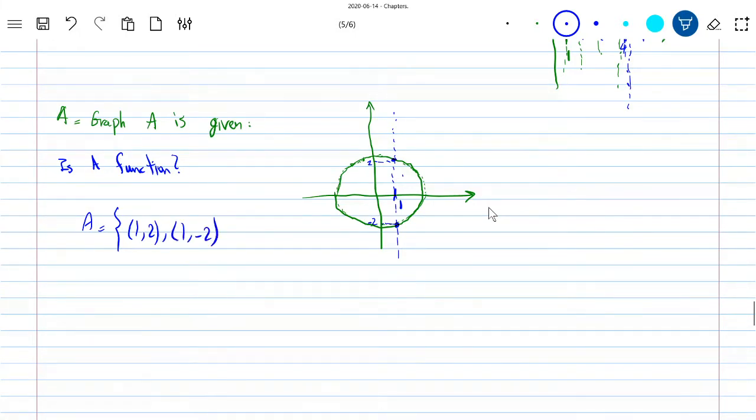That means A cannot be a function because you found 2 points with the same x value but different y value. So my answer would be no, it's not a function. This is one way that we normally use to see if you have a function or not based on a given graph. What if A was only the upper half of the circle? Let's call this B. Is B a function?